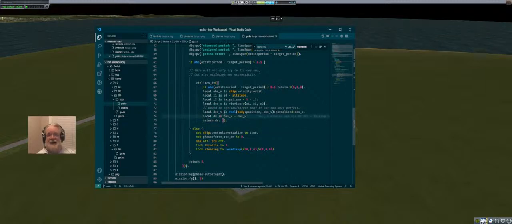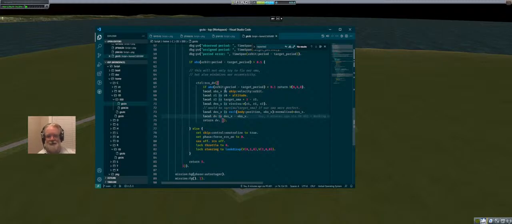And these velocities tend to be very small. The dominant portion of this will be the first time we come in, we'll have approximately the right SMA, but our velocity is going to be wrong because we're not circular. So what this will tend to do is if we've got the wrong period, it will not only tend to correct our period, but it will do so in a way that minimizes our eccentricity. So my perfect orbit is a circular orbit that's exactly the right period.